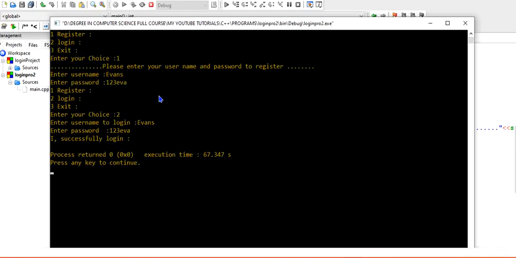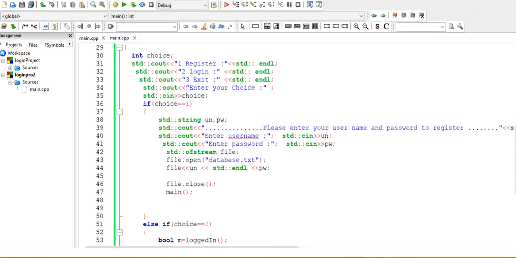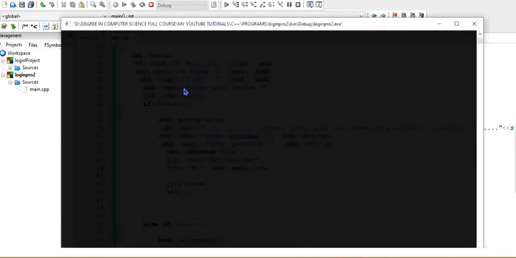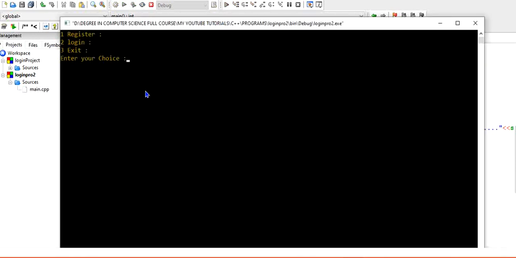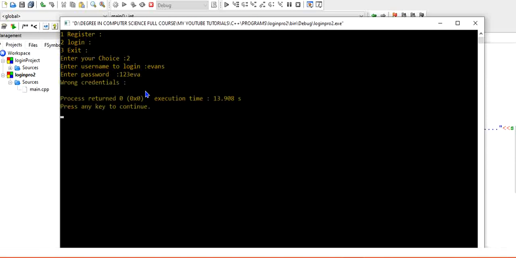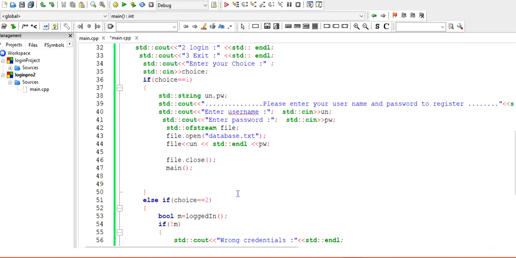So let's try it. If we put a wrong credential, so 2, Evans with small letter, 1 2 3, wrong credentials. So it's working successfully.